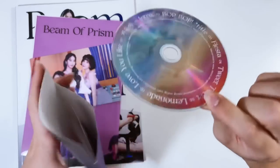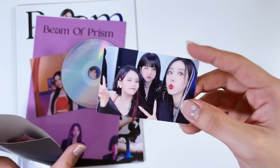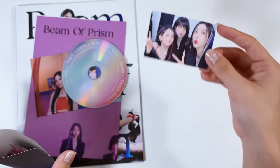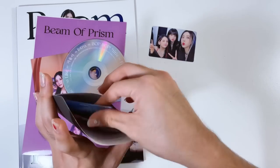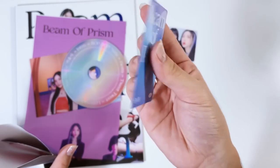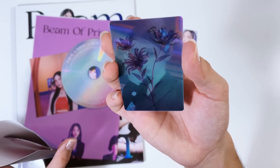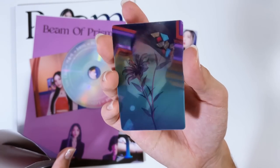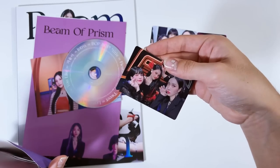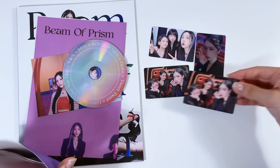All right, now let's look through our inclusions. Our crap ton of inclusions. Okay, the CD's the same. Let's see. Wow, we get this group card. I'm not sure if this is guaranteed or anything, like the versions, but hopefully we don't get any dupes. Ooh, we got a Shinbi lenticular this time. It would be kind of cool if the other lenticular was another selfie instead of a flower, but it's still really cool. Okay, and then, oh, okay, never mind. This is a dupe of the group card.